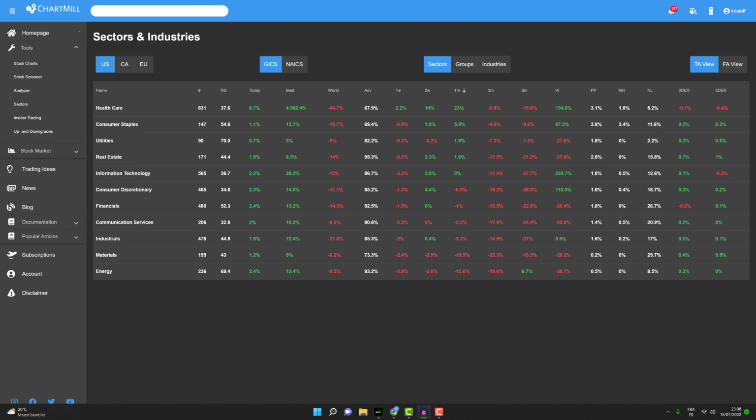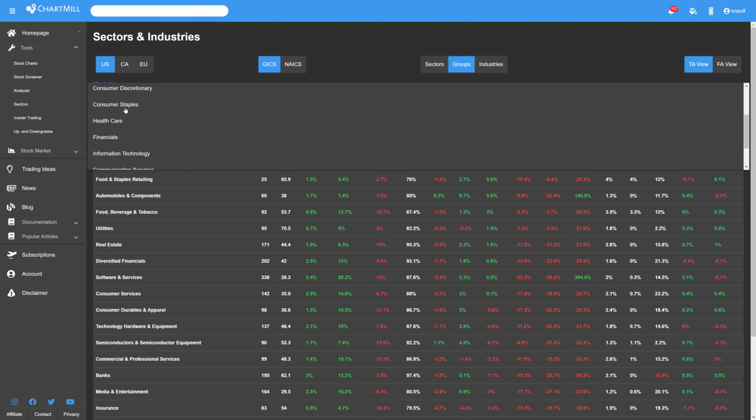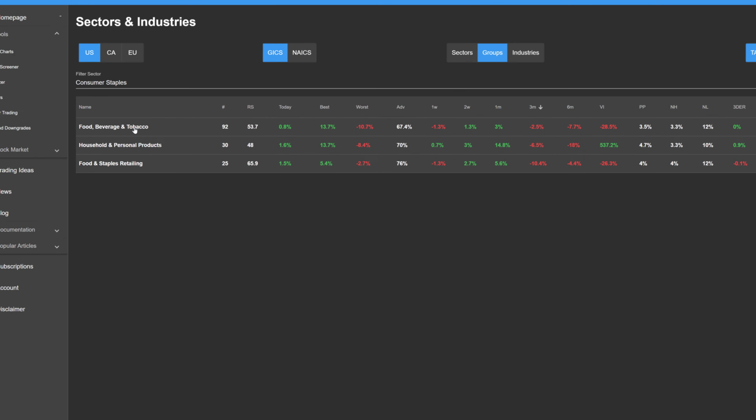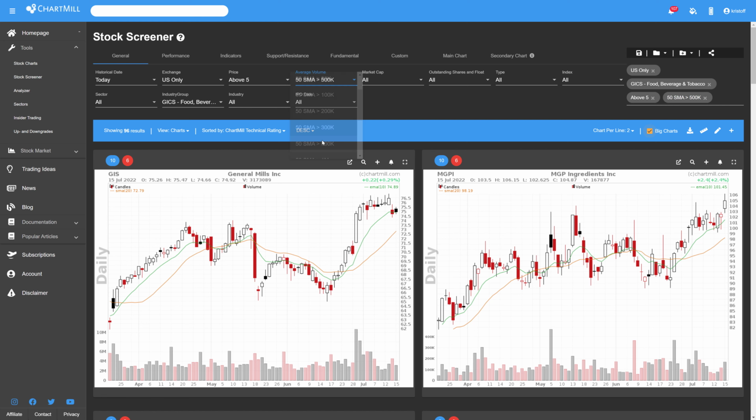A final example with consumer staples, another defensive sector which has also done more than okay compared to the cyclical sectors. In this case, if you look at the different groups and compare the performance from 3 months ago until now, it is very clear that the group Food, Beverage and Tobacco has the best performance. Click on it and you will immediately see all the shares in this category.